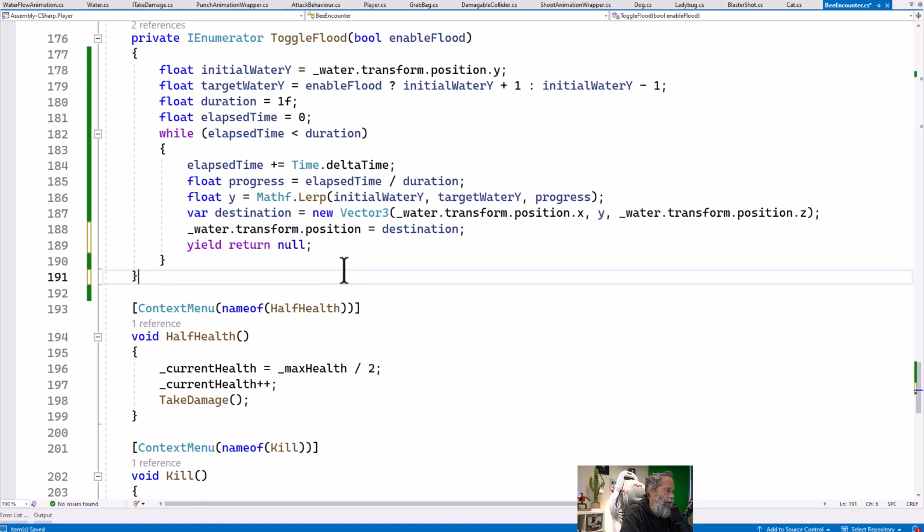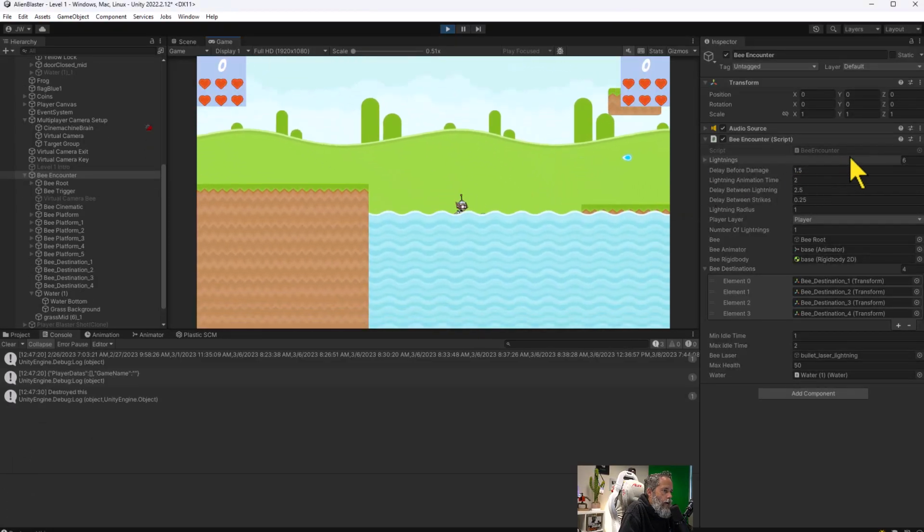This happens all the time in coroutines with while loops. You forget that yield, and usually you'll end up with a crash or something else if it goes on indefinitely, but luckily this one has a time limit of 1 second, so it ends quickly and can't crash it for us. All right, now with that in, we should be able to jump back into Unity and see our water move smoothly. All right, here's our water. Let's go jump in it.